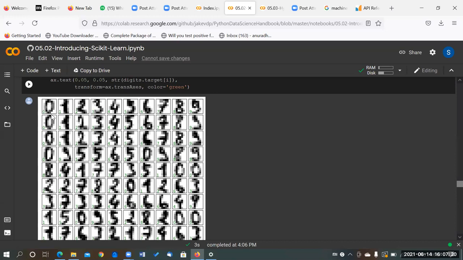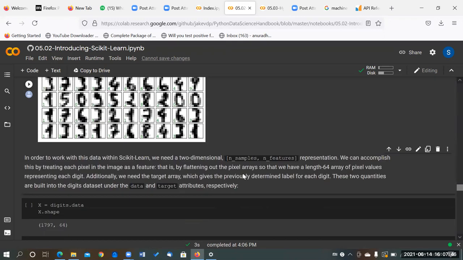You can see that different sets of dark and light patches resemble the numbers that we have written. Here you can see all these are zeros, and there are labels given: 0, 0, 0, 0 like that. For all ones we have labels here. So for different images we have different labels.